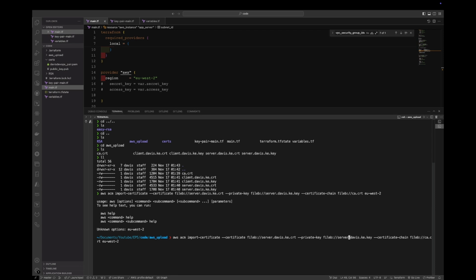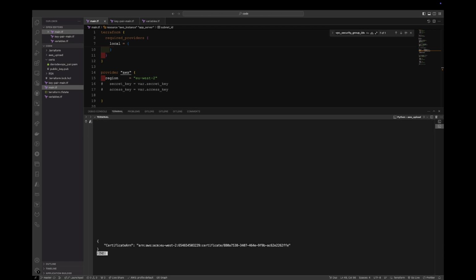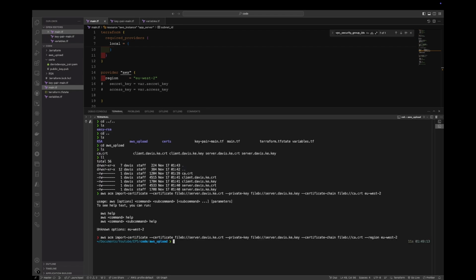Oh, we have not tagged the region correctly. Once you get this, the resource name, resource ID, at least you know it has uploaded correctly. Press Q to quit. Now we upload for client.